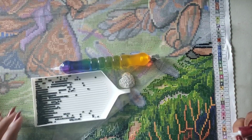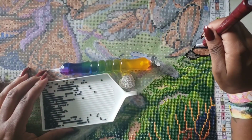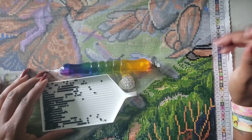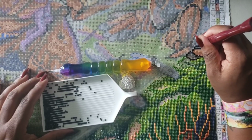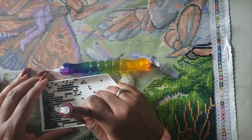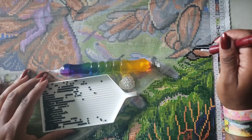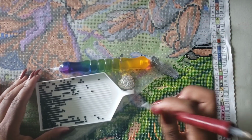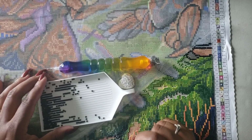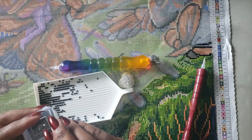But I found out about diamond painting on Facebook. I was scrolling through one day and there was an ad for Jolly Life off of Amazon for a diamond painting of a fairy, which is the fairy that, if you've ever seen my face sitting on the couch, or if you watch the Cheryl Burke video, you will see my face, and in that video, right behind me is a picture of a diamond painting of a fairy. That is the very first canvas I ever completed, and it was from Jolly Life off Amazon. It was horrible, but I completed it because I didn't know any better, so yeah. I found out through an ad on Facebook.